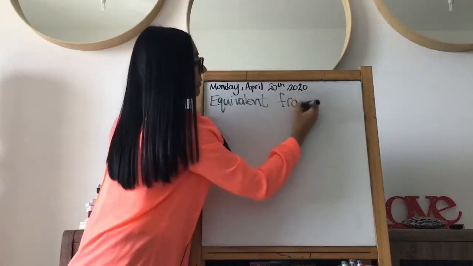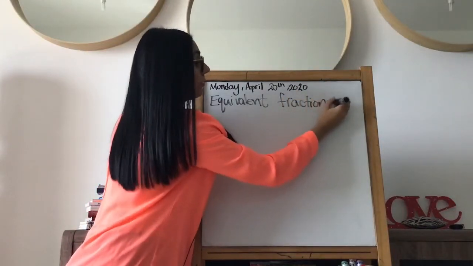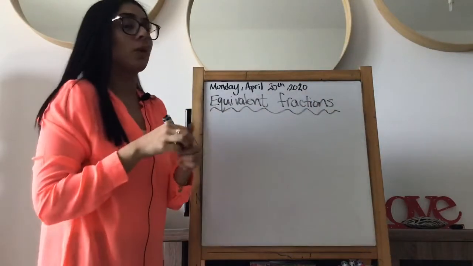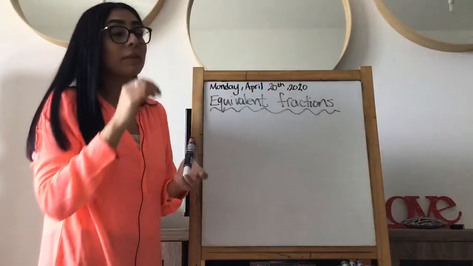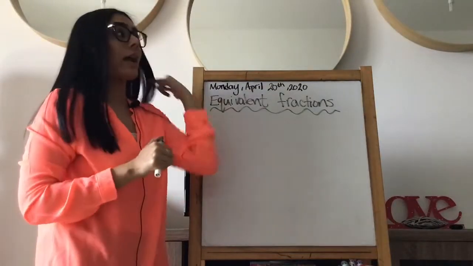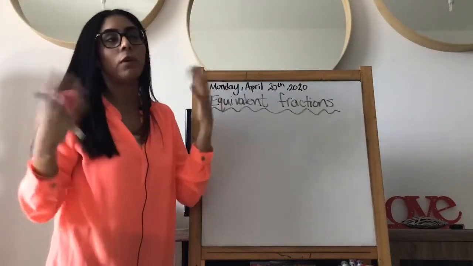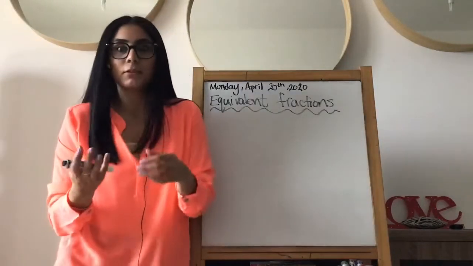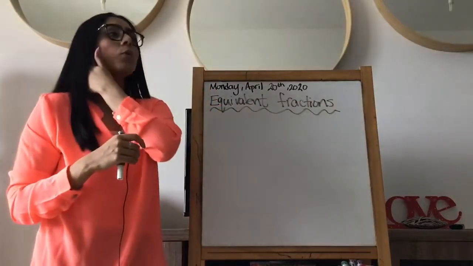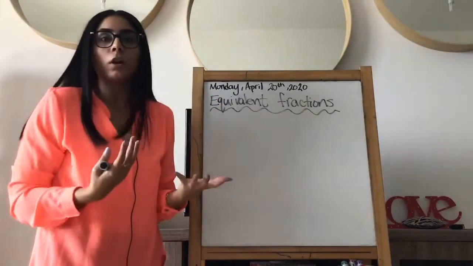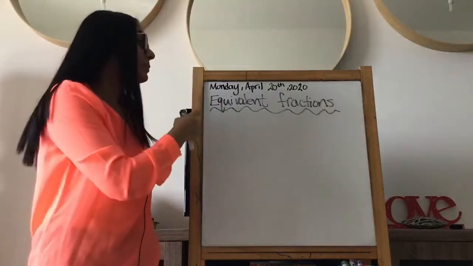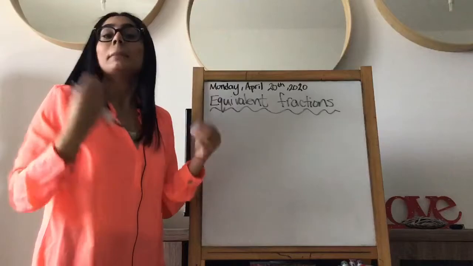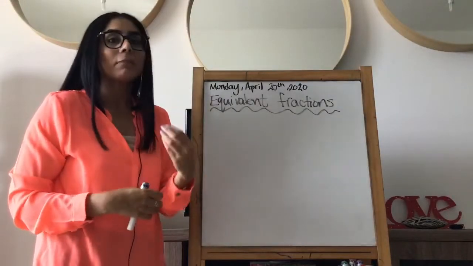Equivalent fractions. And it's in the word, hopefully. Equivalent sounds a little bit like equal, right? Equivalent, equal. And that's what it is. Equivalent fractions are any two or more, could be 2, 3, 4, fractions that are the same but look different. So think of synonyms in English: words that look different, are different words, but they mean pretty much the same thing. That's what equivalent fractions are. Two or more fractions that look different, but they mean the same thing. They represent the same fraction.